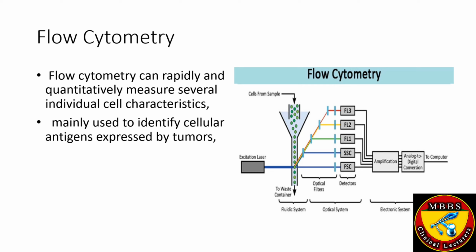So this technique is also very important, and this technique is usually using the membrane antigens and DNA contents of the tumor cells. With the help of these techniques, we are picking the particular antigens against these tumors and DNA contents of these tumor cells. And with the help of these materials, we are going to diagnose the particular cancers. And as I already told you, this technique is really useful in classifying the T and B lymphocyte cells.